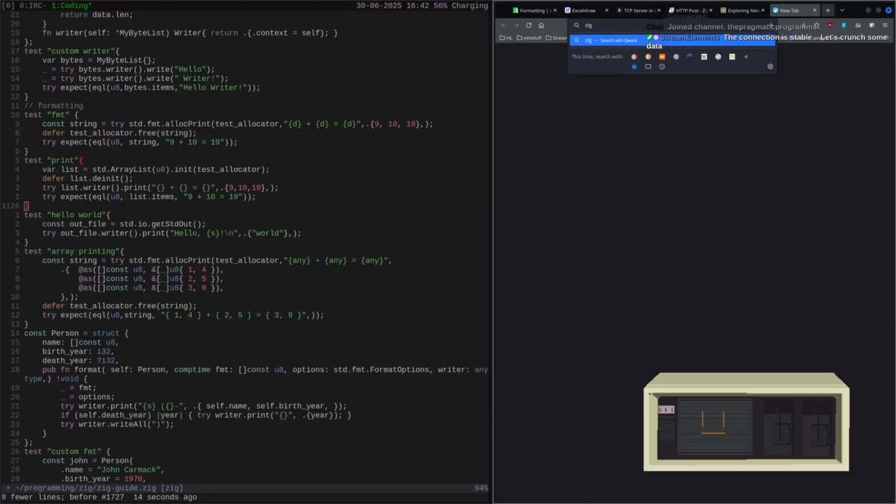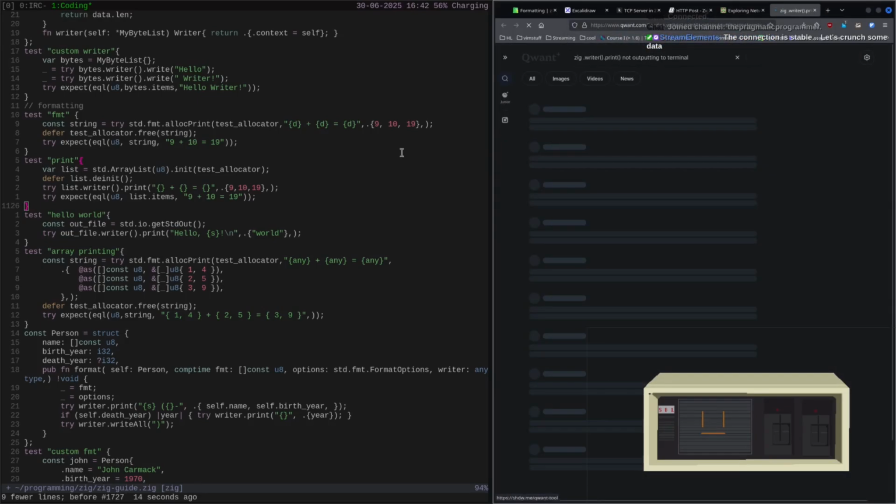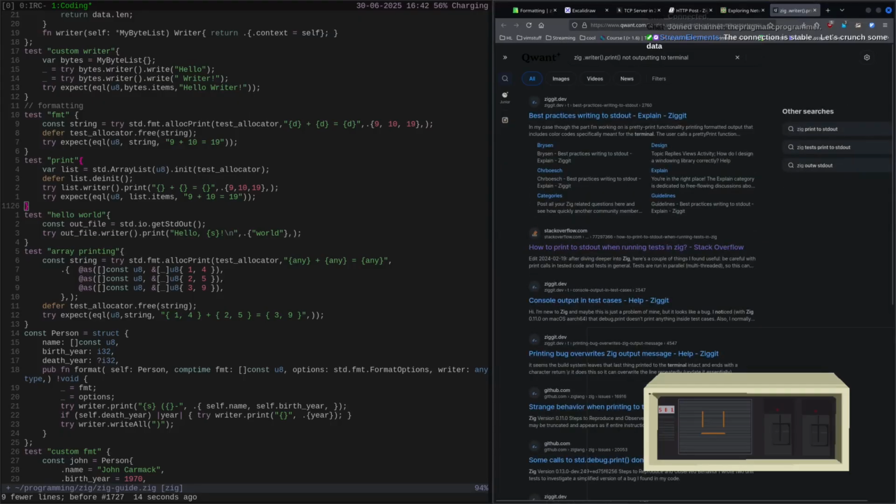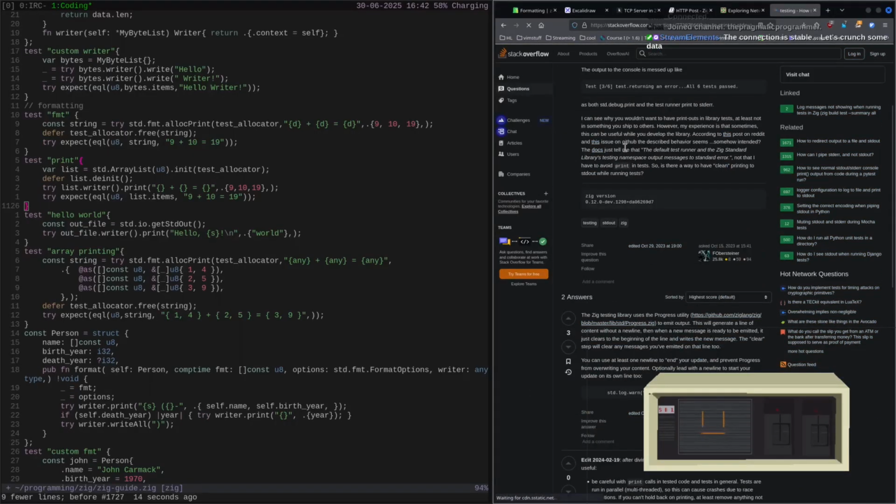Writer.print not putting to, da, da, da.